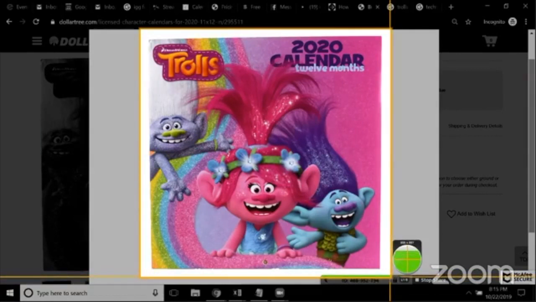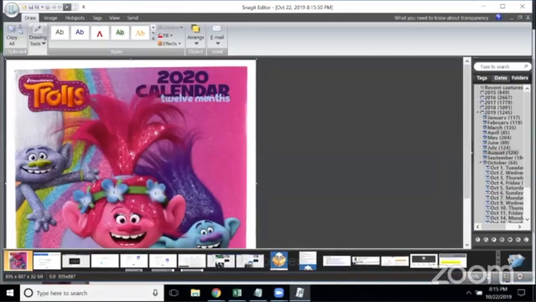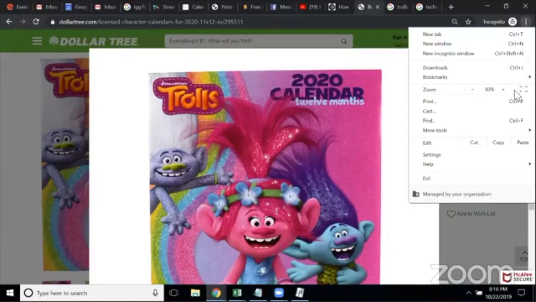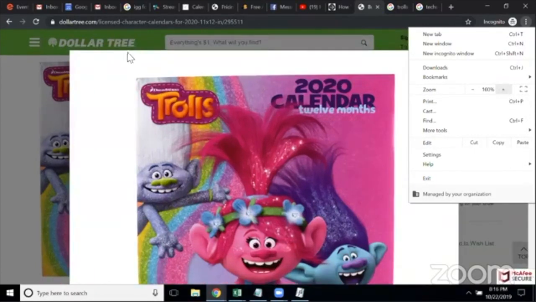I'll get rid of that. But I want to make sure that I'm framing the image. If you get it from the original site, your image is going to be much cleaner, much crisper, and much better. The size of this image right now is 895 by 887. I'm going to eventually increase the size of this to over 1,000 so that you can get the zoom in and zoom out feature that exists on Amazon. Okay, so I just reduced my screen down to 90% just so I could get the full picture.